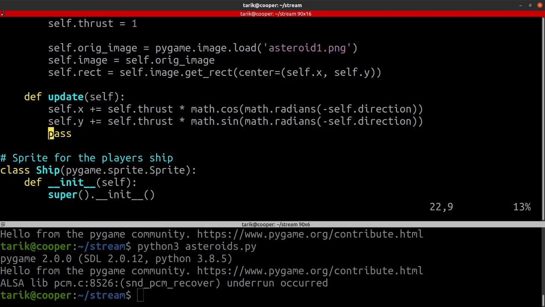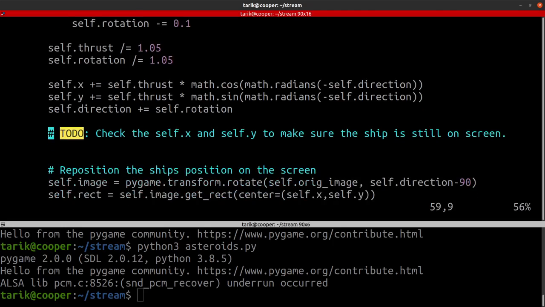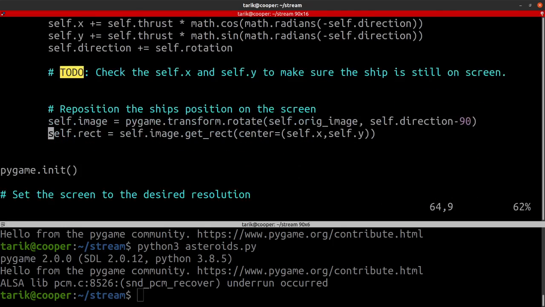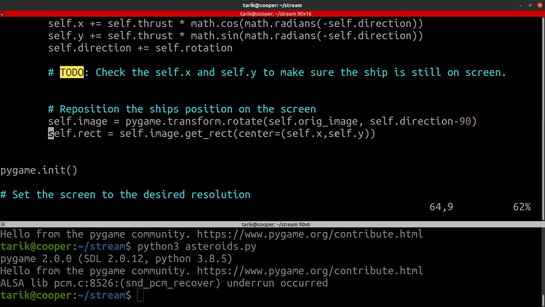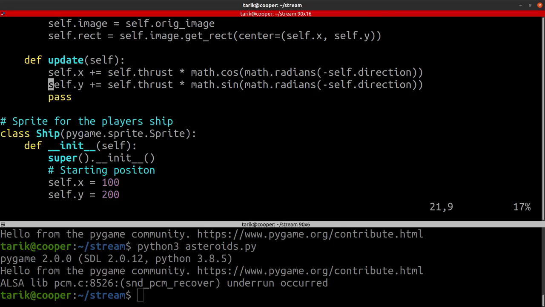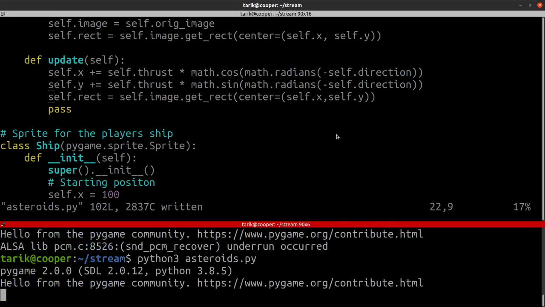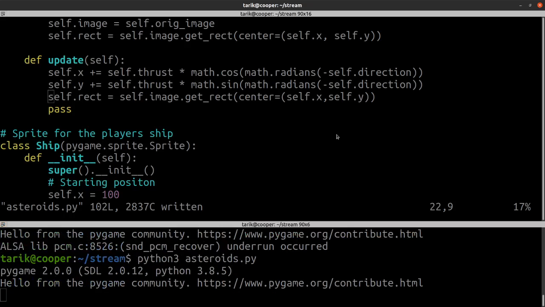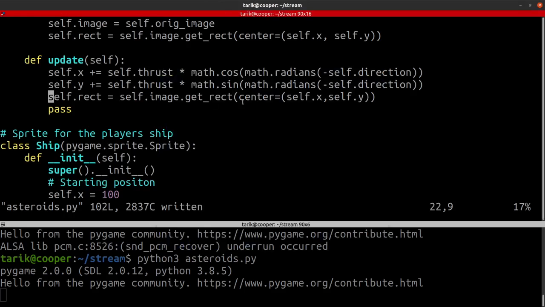We'll need to take this line. Now this tells it again where the new position for the rectangle, where it should be drawing it on the screen, is. Now let's have a look at that. We've added 3 lines, and we've gone from a static asteroid to an asteroid which zips off the screen. Seems a bit fast for my liking.